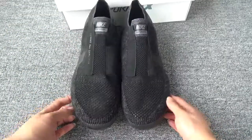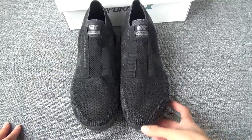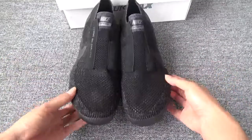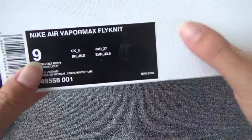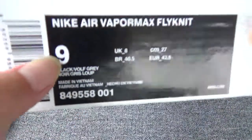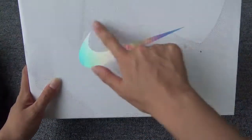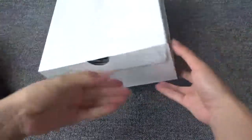Okay, let me talk about the shoes. Today, let me show you another Nike series shoe, the Nike Air Vapormax Flyknit, right? Yes, this is the shoe. Okay, let me show the box. Firstly, you can see the name Nike Air Vapormax Flyknit, and this pair is size 9. You can see a beautiful Nike shoe, and you can see the Nike logo, colorful. Very beautiful, right? Okay, a beautiful white box.